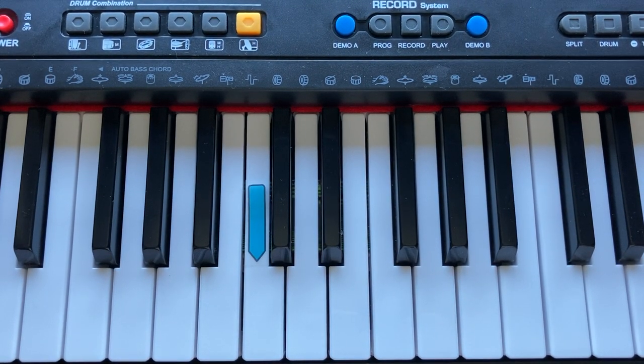So this week and next week, we are learning probably one of the hardest songs of the semester. It's called The Lost Chord. Okay, so I'm going to go over some key points with you together. So first of all, make sure you're sitting in front of the middle C.